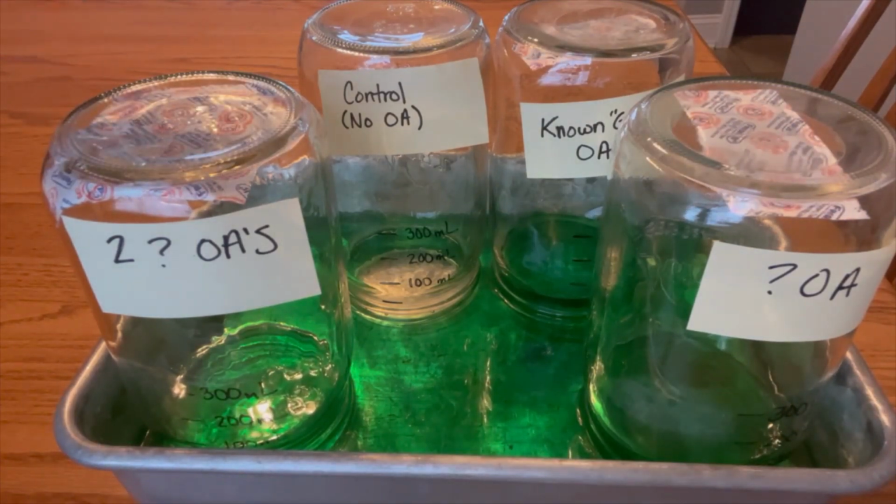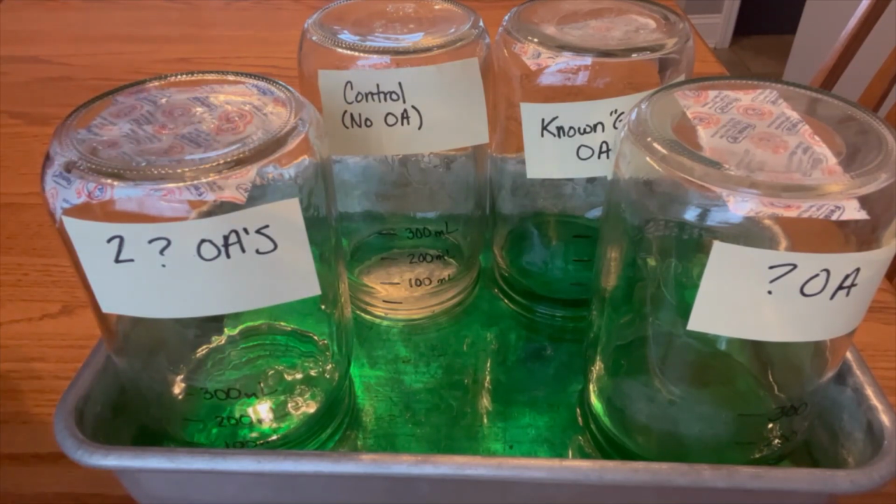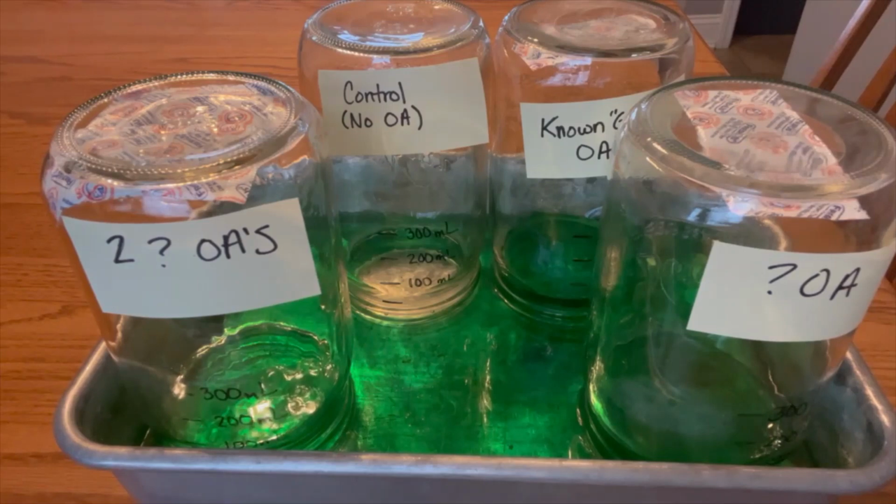And our 2 questionable OAs does seem to have pulled in a little more water, maybe. Not by much more than the other ones. So I'm going to keep this going. I'll check back with you guys at noon tomorrow, which would be 24 hours since we started our experiment, and we'll see what this all looks like.